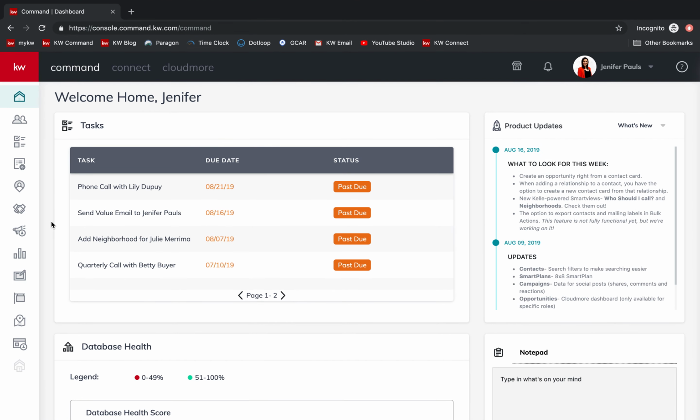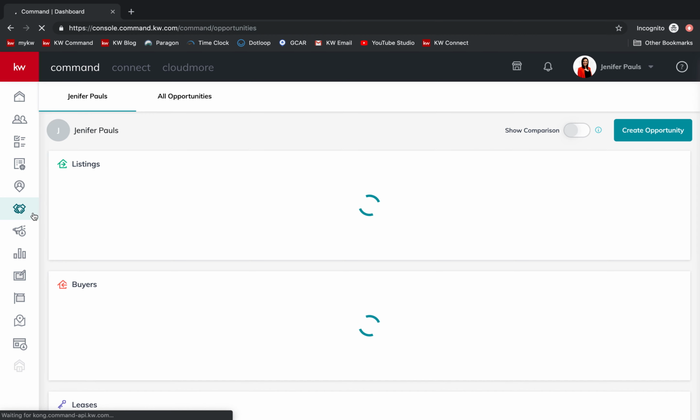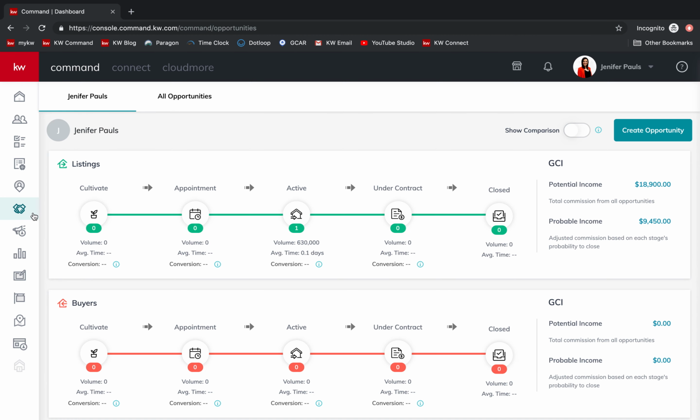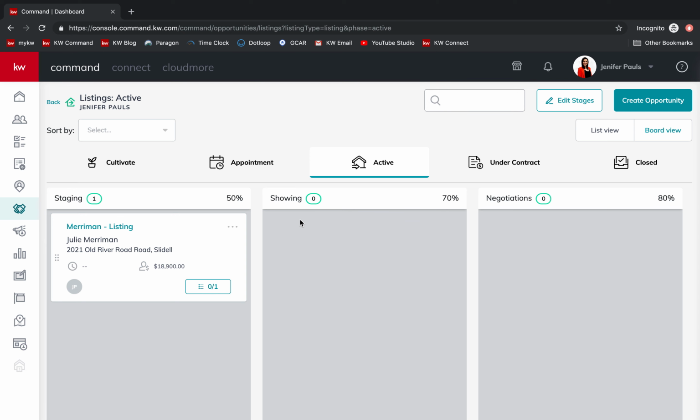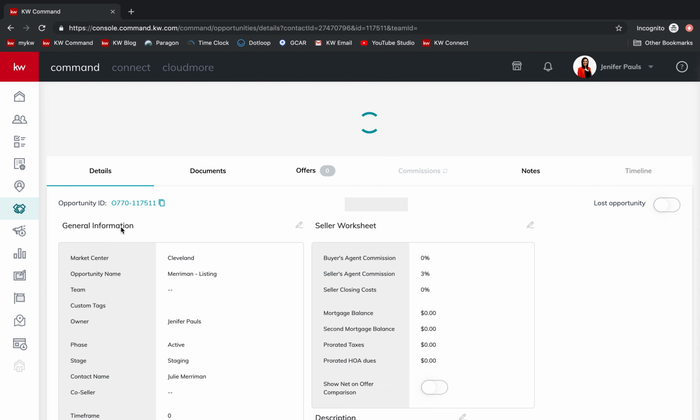We are going to continue in opportunities, and we are going to look at the Commissions tab, which is the green sheet replacement. So let's click on opportunities. And just for the sake of the challenge, let's continue in the opportunity that you have been working in the past couple days. So I'm going to click on it and open up the opportunity.